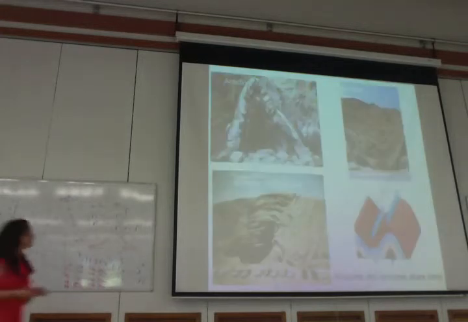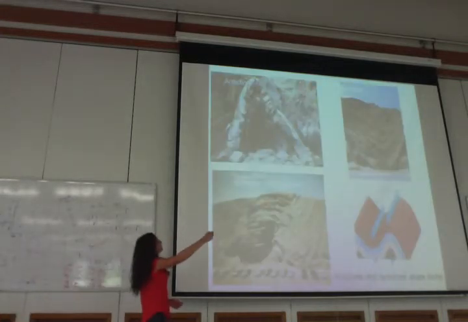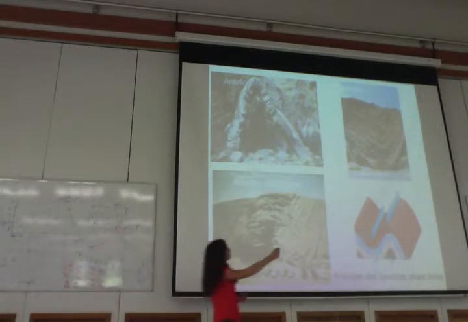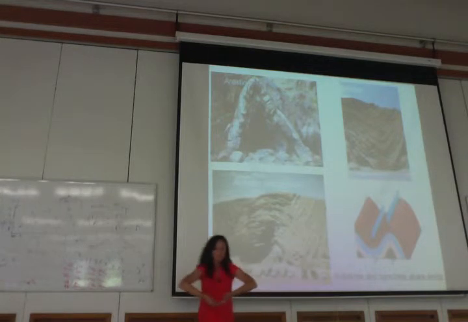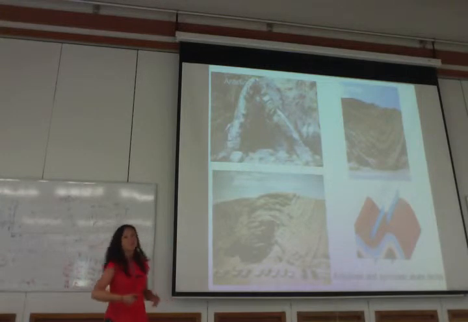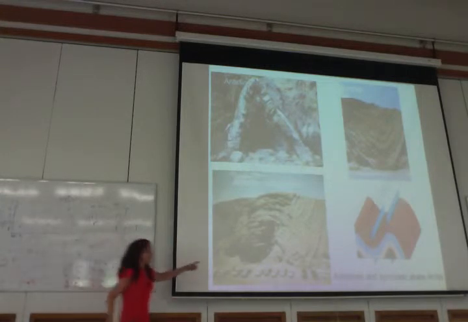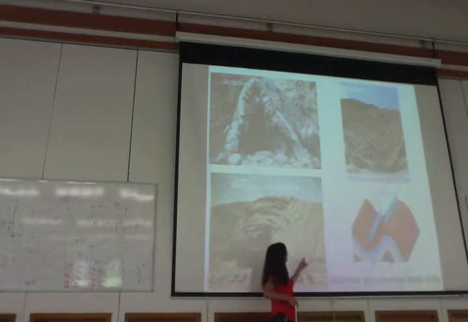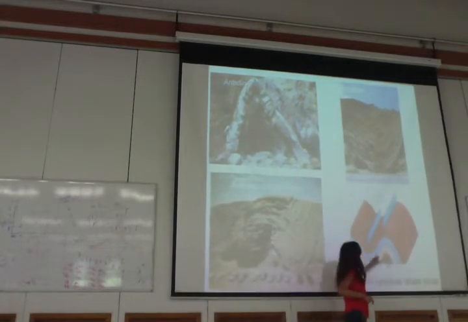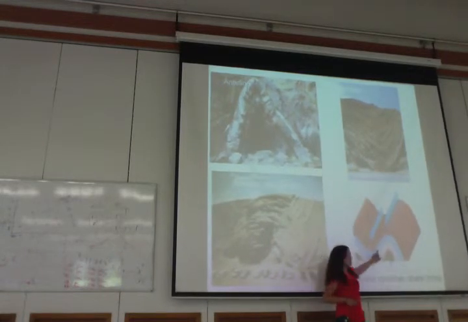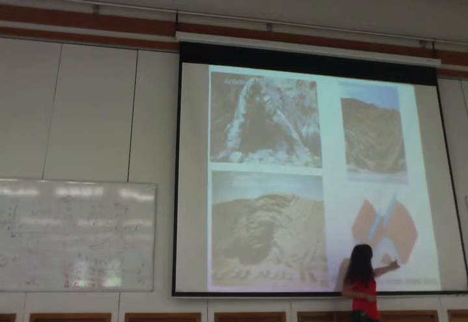And just to show you some photos, this is a nice example of an anticline, where our beds have been folded into this arch shape. And this is a nice example of a syncline, where they've been folded into this U shape. You can remember it: S for smile, A for the shape of the anticline. And obviously they come in pairs in real life. When you fold a horizontal layer into buckles like that, you get a series of anticlines, synclines, anticlines, synclines, and they all share limbs. So here you've got your nice syncline, and this limb is obviously the same as the left-hand limb in the adjacent anticline.